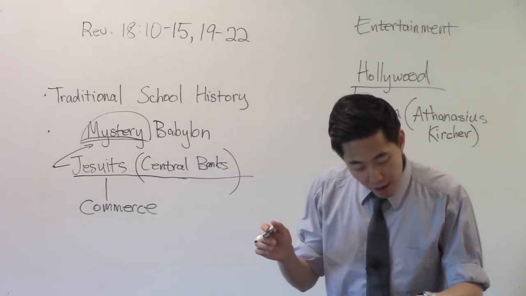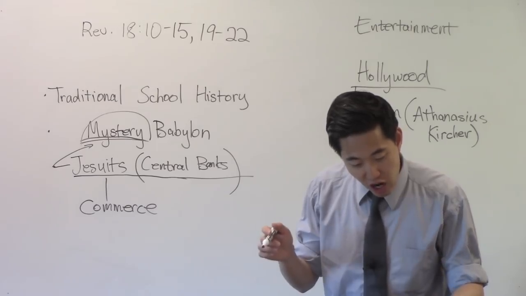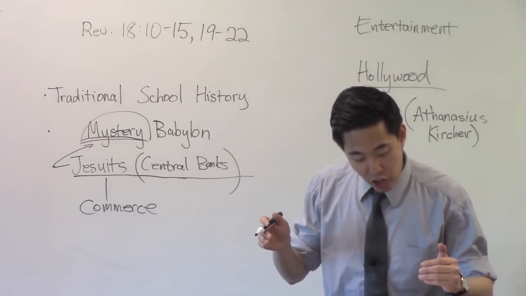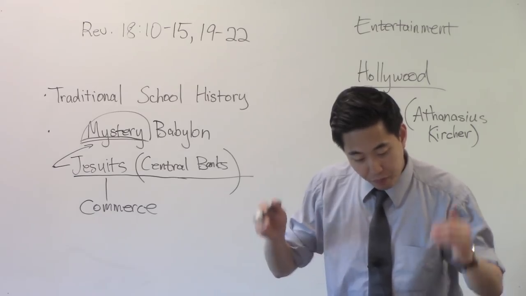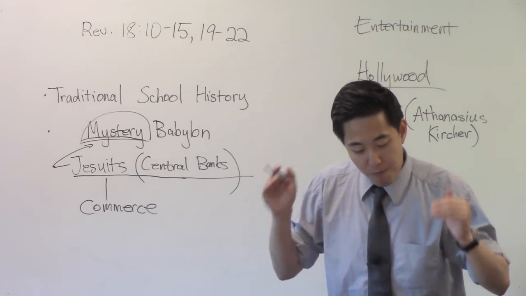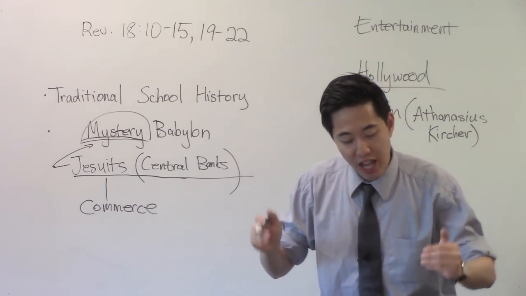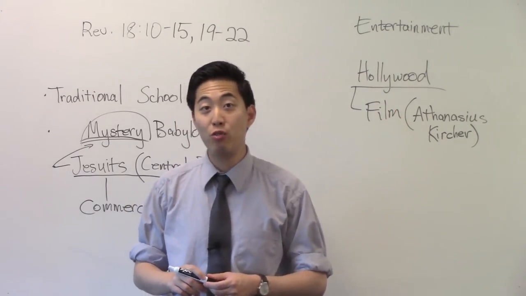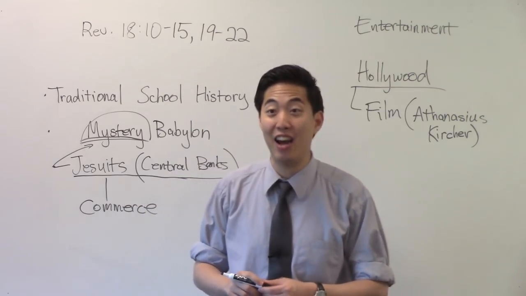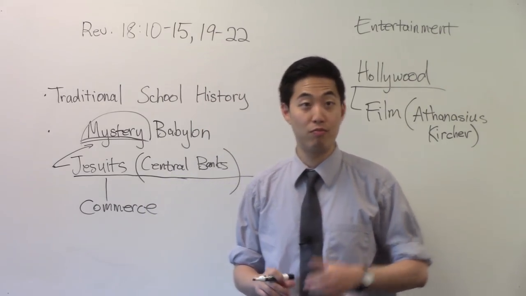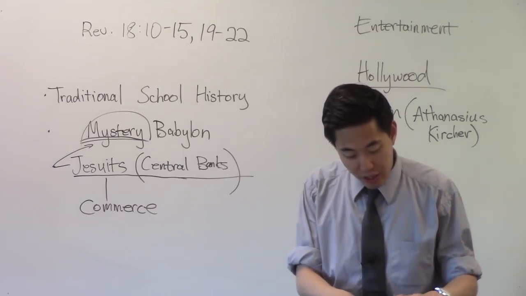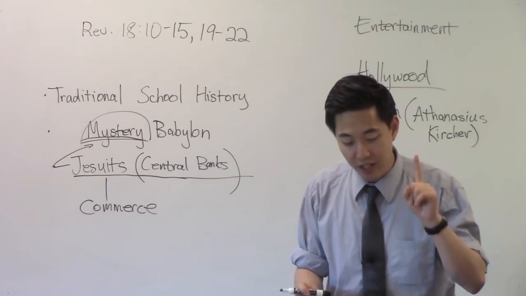Another thing is this, is that you also saw that the woman, what is she on? She's on seven mountains at Revelation chapter 17 when you read it. Verse 9, Here is the mind which hath wisdom. The seven heads are seven mountains on which the woman sitteth. Rome is known as the city of what? The seven hills. Now look, I can go on and on and on. There's a lot more evidences, but I think I'll do one last one which is convincing.